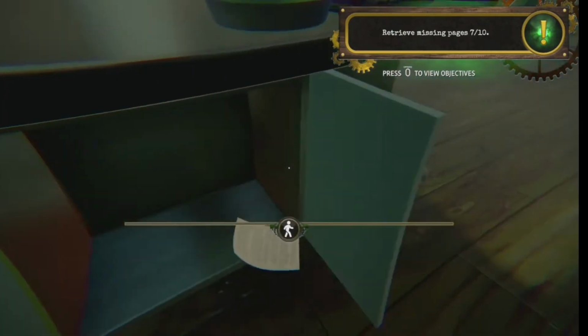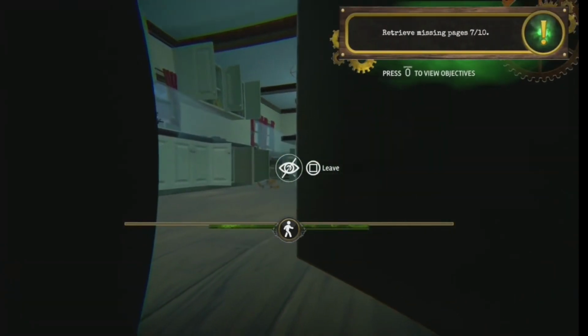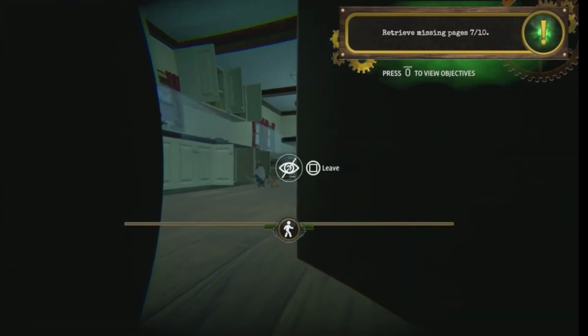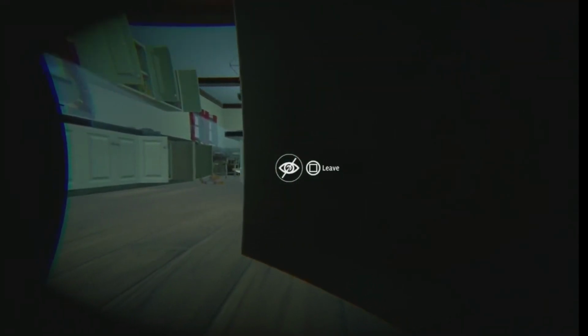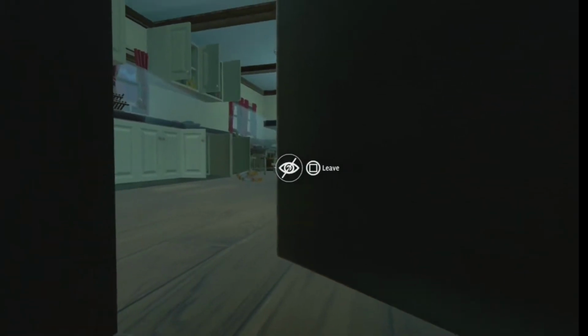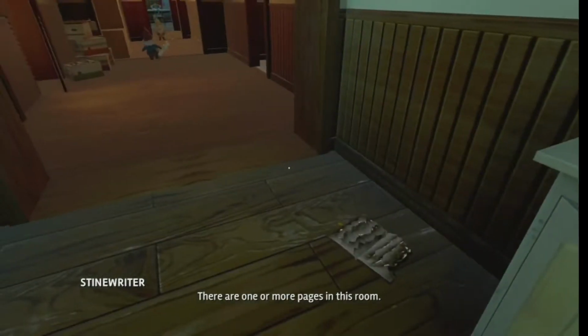You can see here I actually had to run and hide in the middle of this. Be warned, the werewolf and the clown and Slappy and everything are really jacked up on extreme. So you'll get attacked a lot more, and you'll find gnomes steal pages a lot more. There are one or more pages in this room.